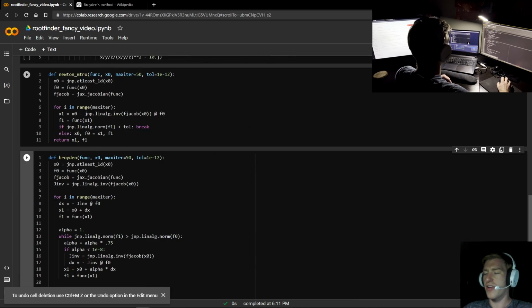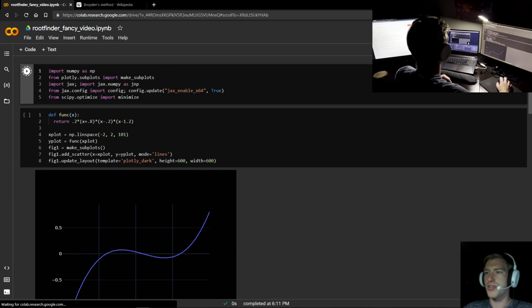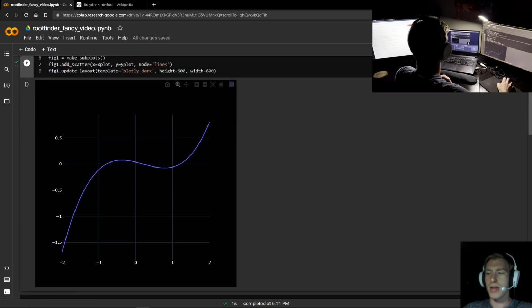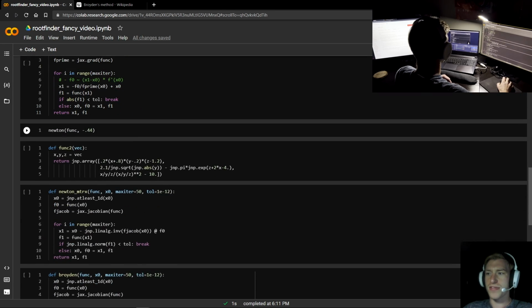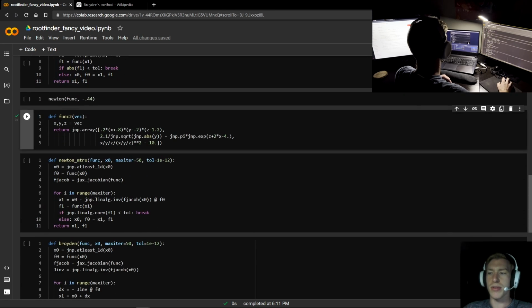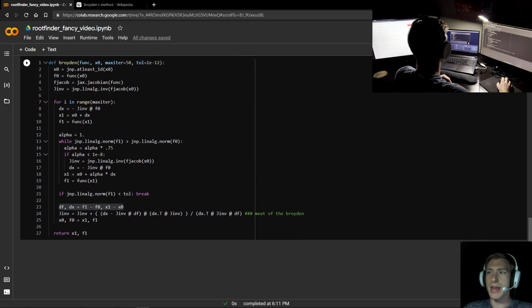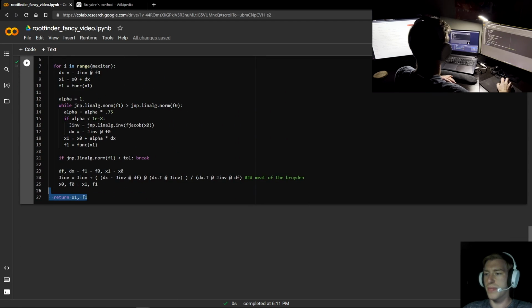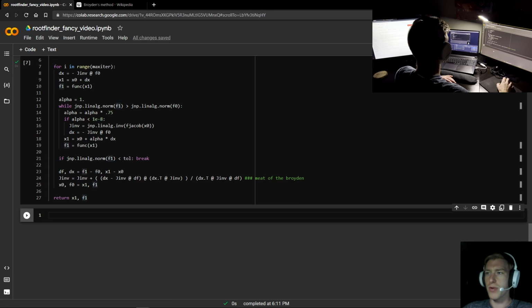Now that I've realized that I forgot to initialize this, I should probably import all of the numpy, jax, scipy that we need, import our function, or define it at least. Leave that up, and then also get function 2 defined, because I want to test it with both of them. And now hopefully this should, okay, so it said there's no syntax errors, so that's good. And let's test if this works.